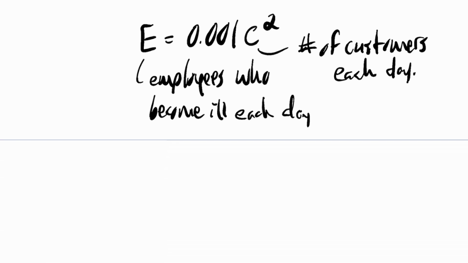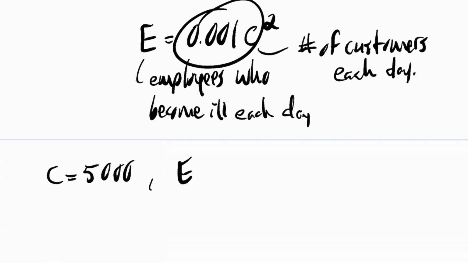Let's say on a day-to-day basis, fewer of them are going. So let's say at this particular store there are, I don't know, 5,000 customers per day. And that's probably not even a big HEB, that's probably a little HEB. Well, if the number of customers is 5,000, then the number of employees who become sick at some point after interacting with that person, maybe this number is too large, maybe it's exaggerated. Let's add a couple more zeros in there.